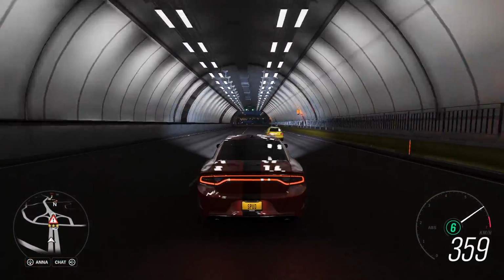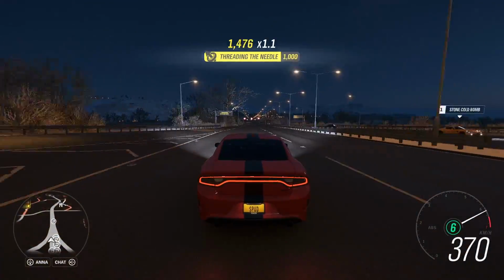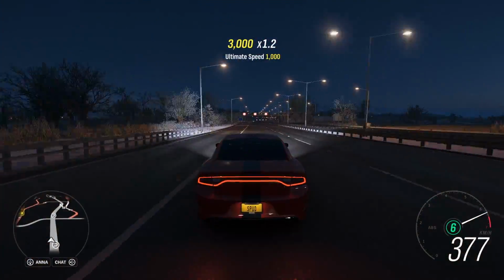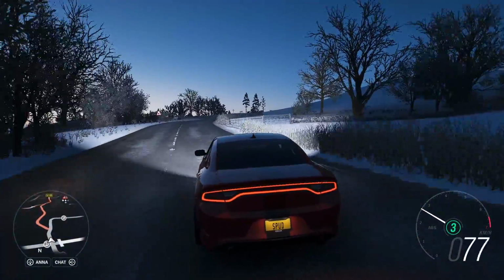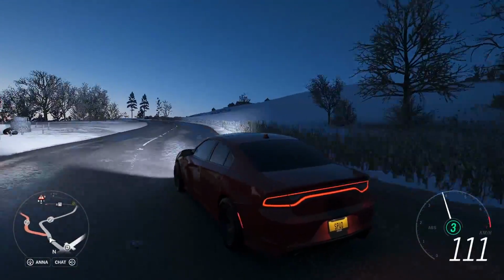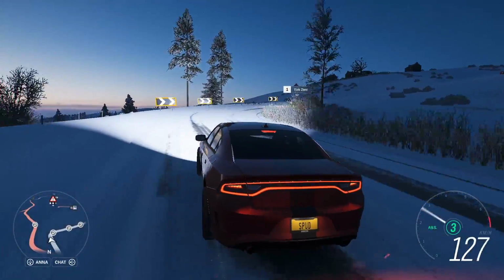This car's also got a pretty high top speed, so it wouldn't be bad for going down the highway for these drag runs, as we can easily hit 380. So this has been a drag build and tune for the 2015 Dodge Challenger SRT Hellcat.